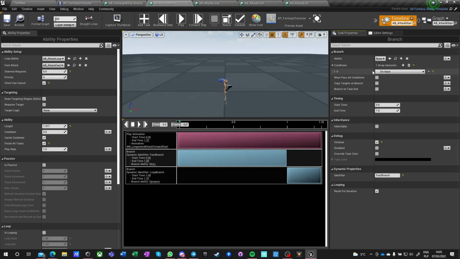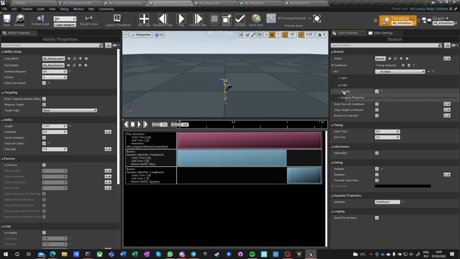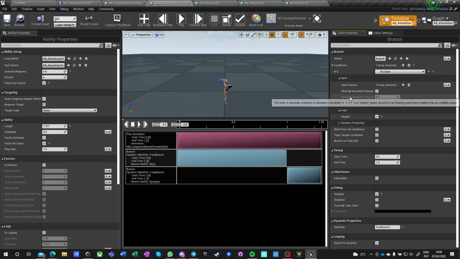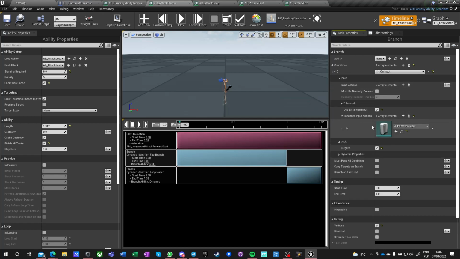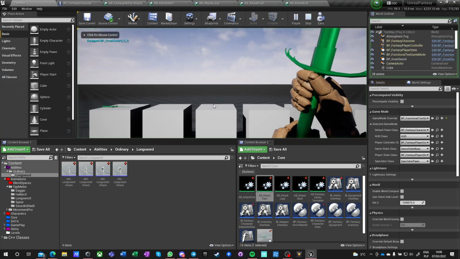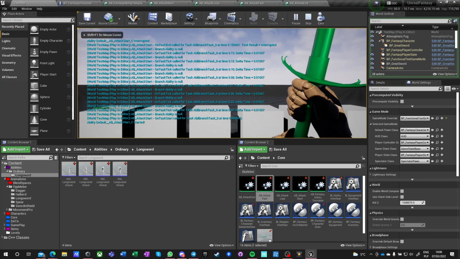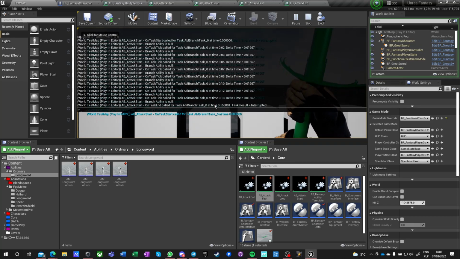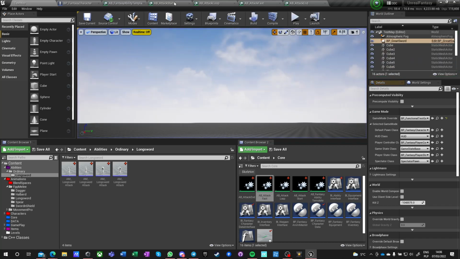Okay, on input, logic, negate, enhanced, primary trigger, pass all condition. Let's see. Call for task. Branch ability is null. Well, sure it is. Shouldn't be a problem.